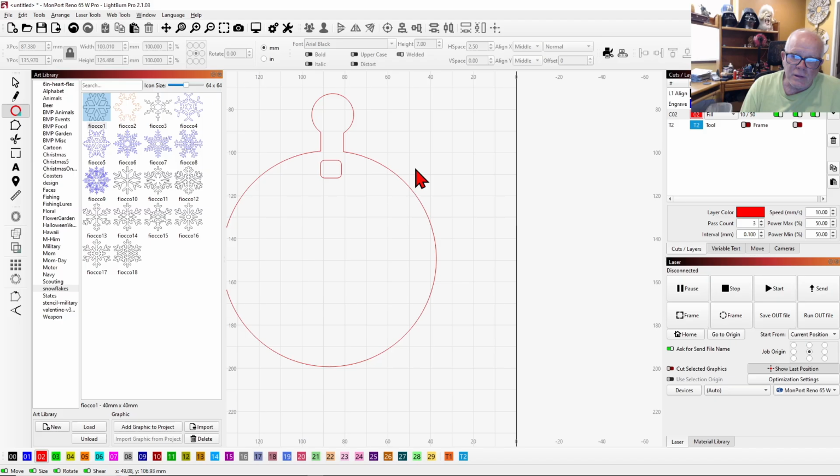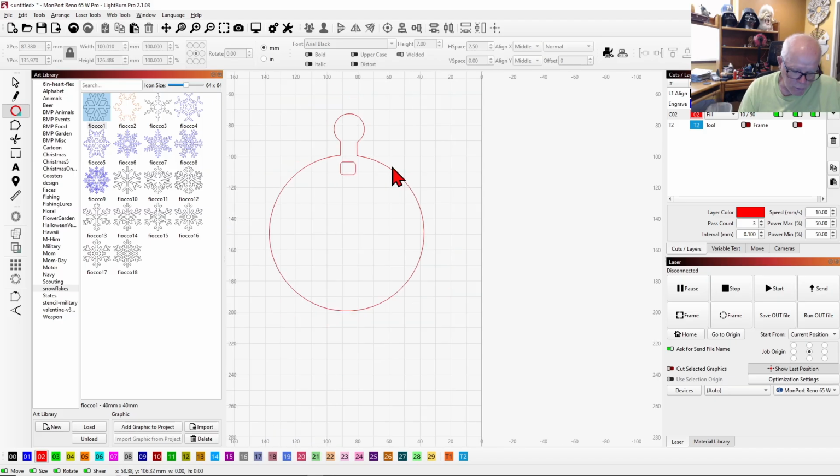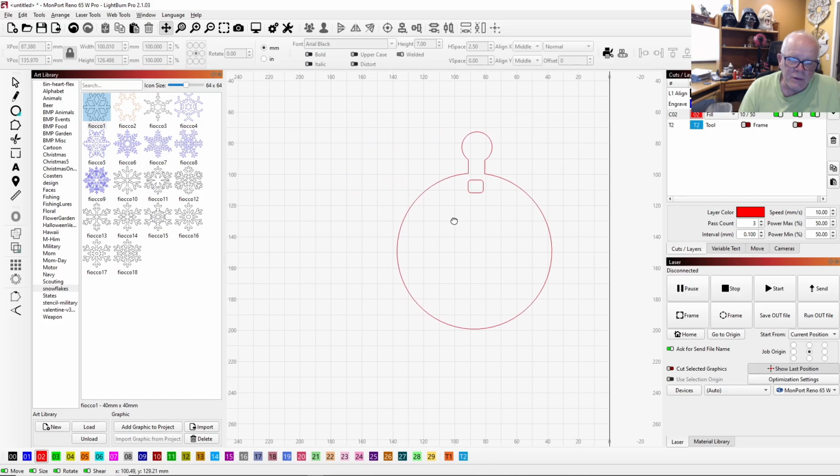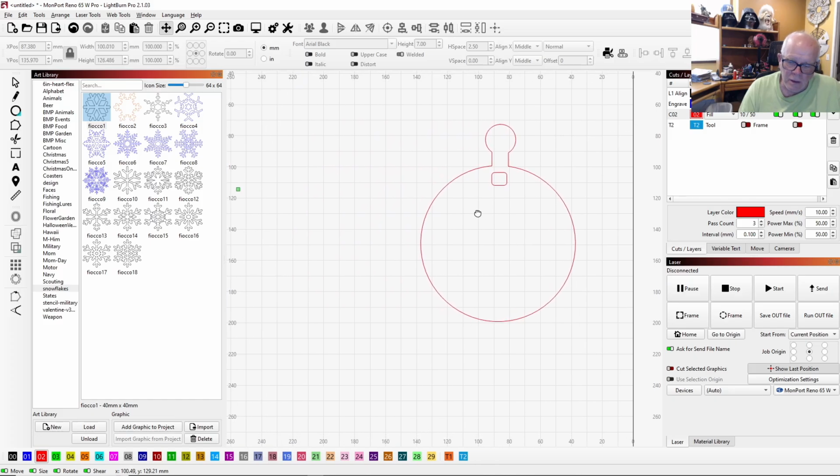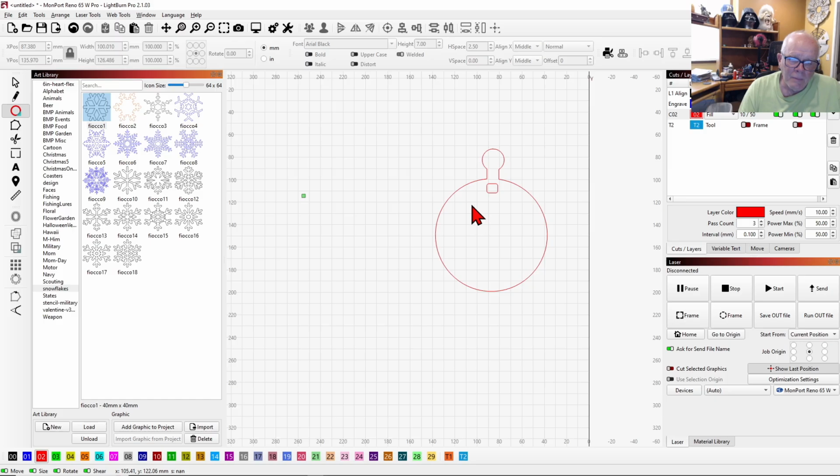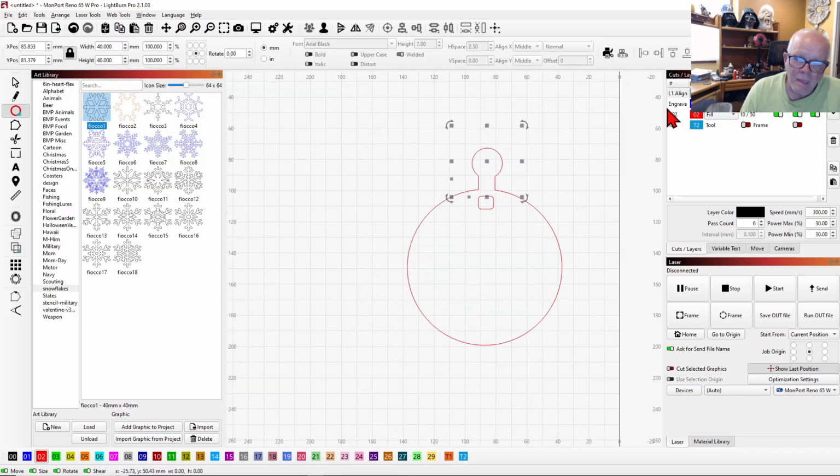We can leave it on this layer if we want to, because it will allow us to keep track of our different elements of the item that we're working on. The only other layer you have is the back layer. No, let's do our work on layer 2.